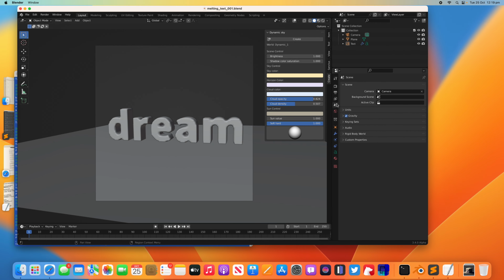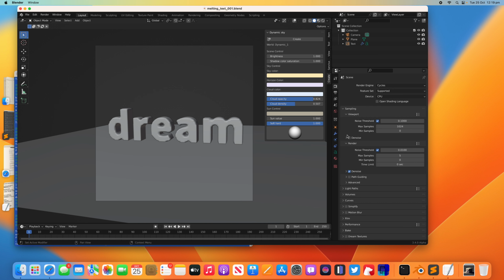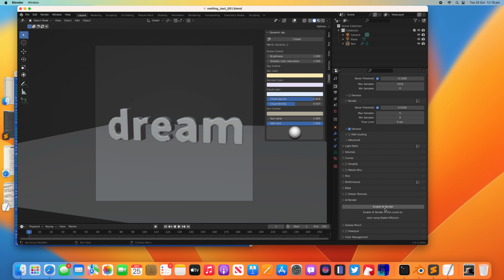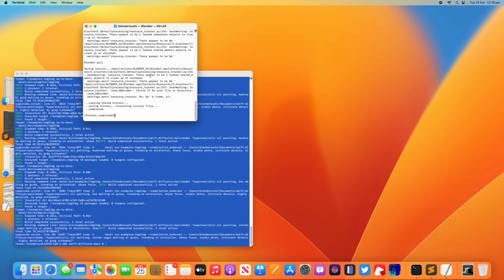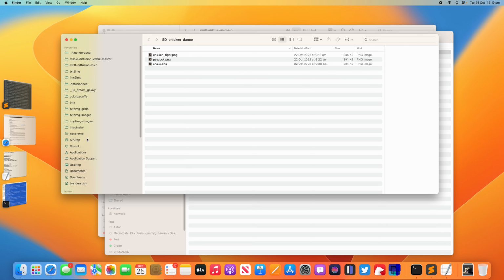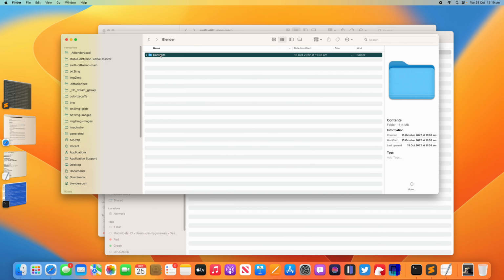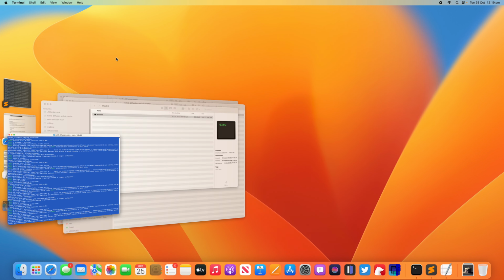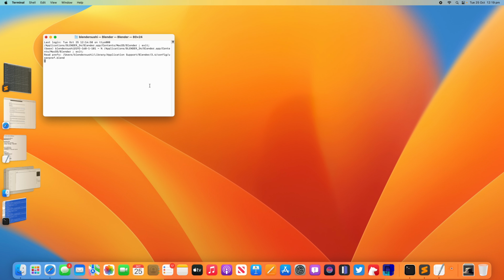I have a feeling that I forgot something. I forgot to enable AI Render. Okay, let's close this Blender first. Reopen Blender. So I'm running it from the terminal of Blender.